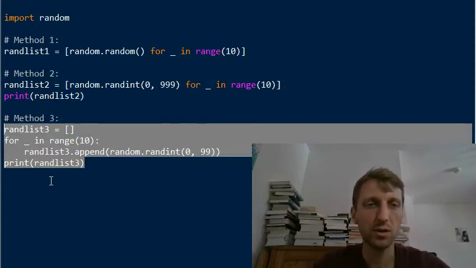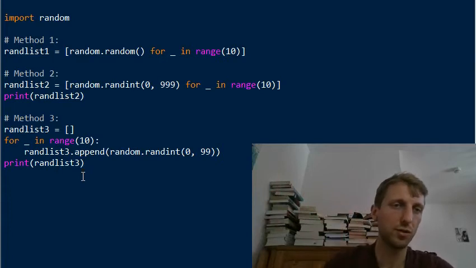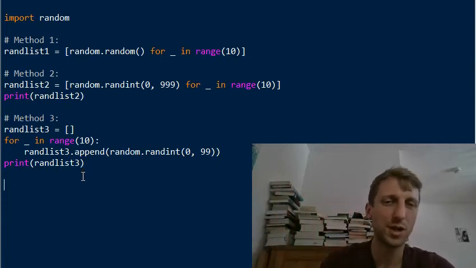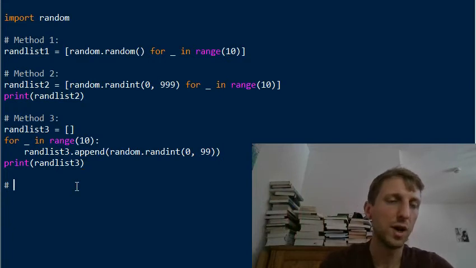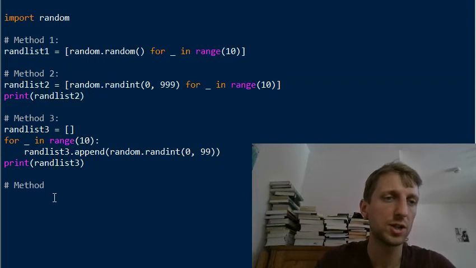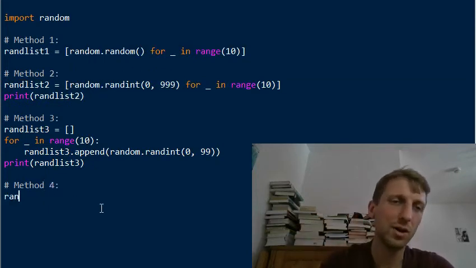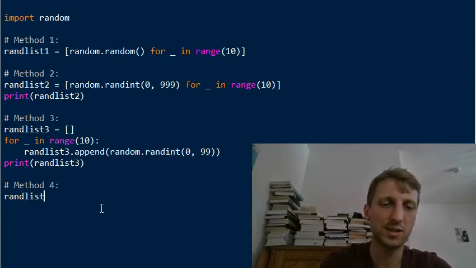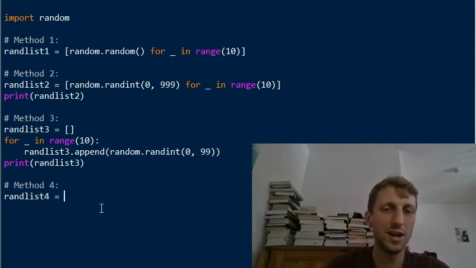And many non-Python coders who come from Java, from C++, they would prefer this method because they don't know about this comprehension. They are quite unsure, so they would just use a simple for loop. But it's much more Pythonic to use list comprehension, of course. Okay, and then I would say the most Pythonic way, but also the way where you have to look up most, and it's maybe not the recommended way in practice.